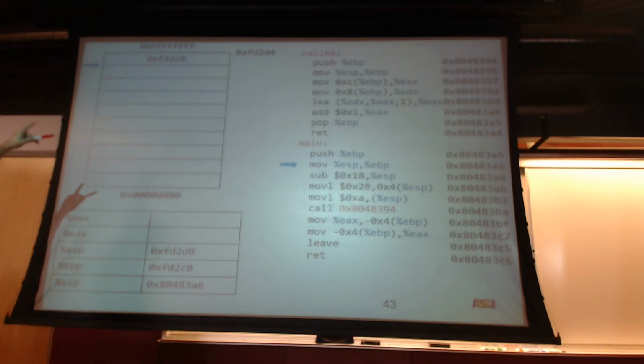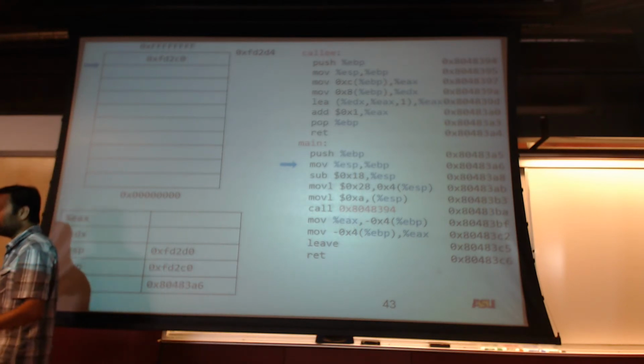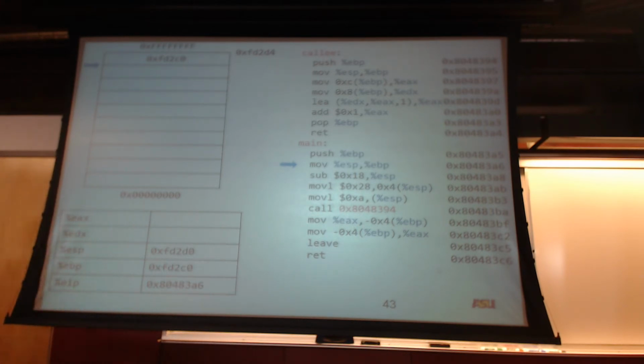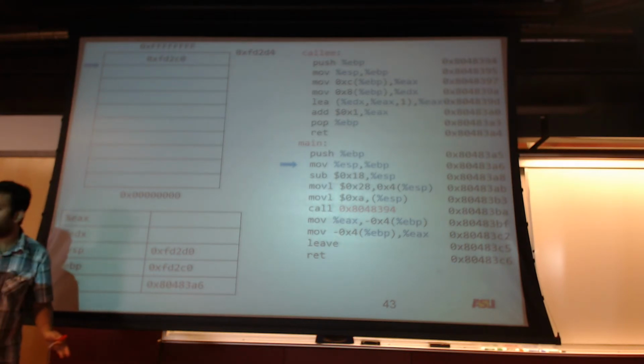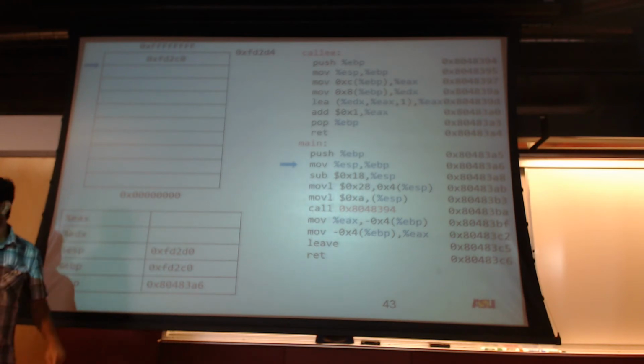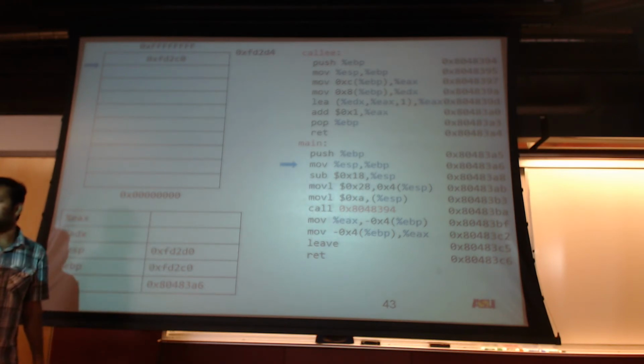Which means that whatever is after that blue line, that's where main can do whatever it wants. That's the stack of main. At this point, all this is the stack of main. I can write whatever I want: local variables, addresses, whatever. So that becomes the stack of main. That is the function frame of main. That is the start of the function frame.